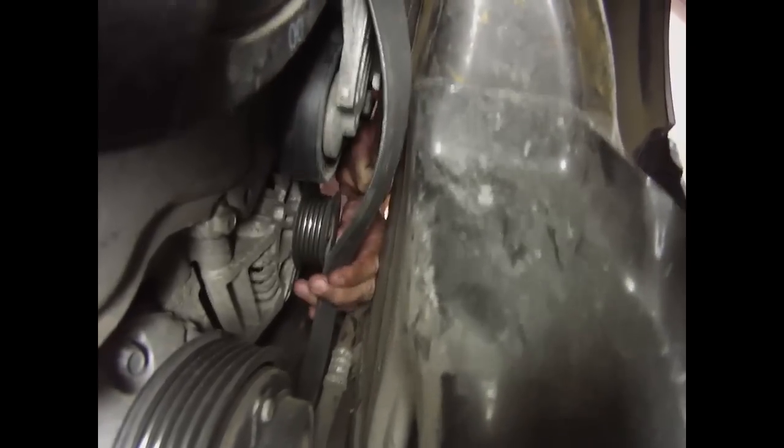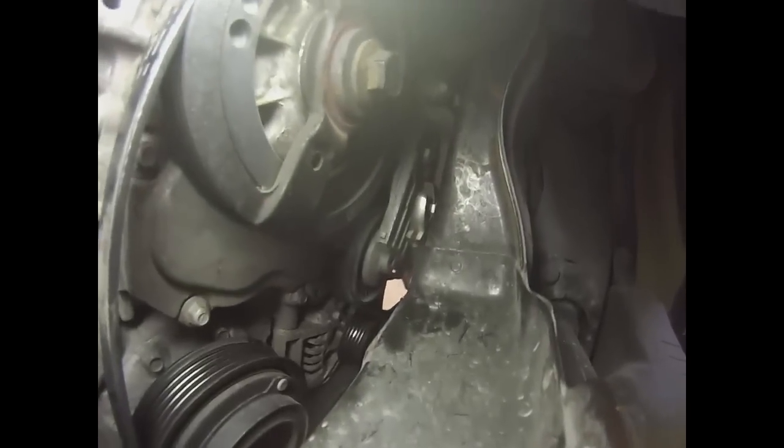We repositioned the wrench and that gave us the extra swing room and the extra tension relief needed to put the belt on. Here we go — he's above, I'm below. Notice how we slipped it off the tensioner; I'm able to reach up and put it right back on. With just one little swing, we've got it on. It's in position and it's ready to go. Notice as he lets go, the belt tensions up — and that's a job that took way too long.